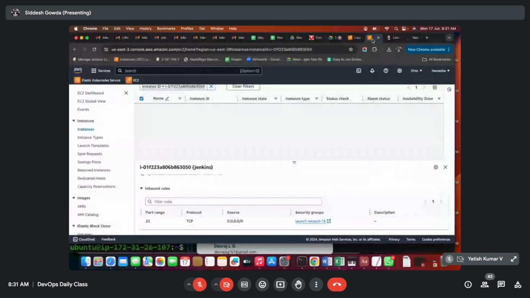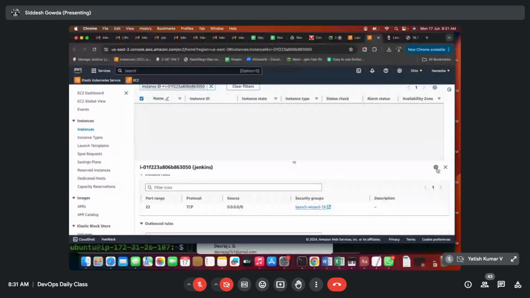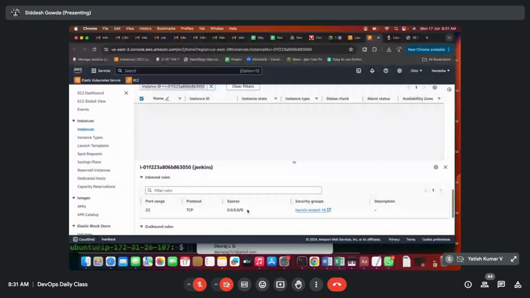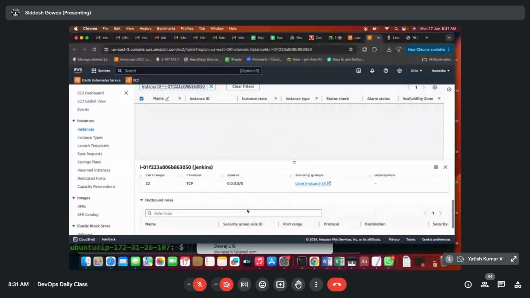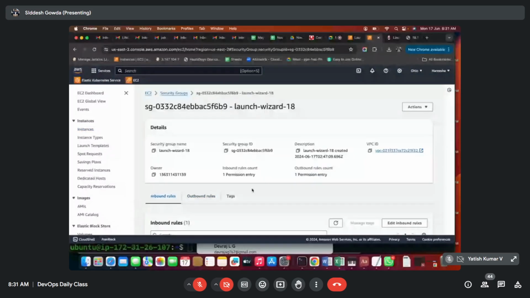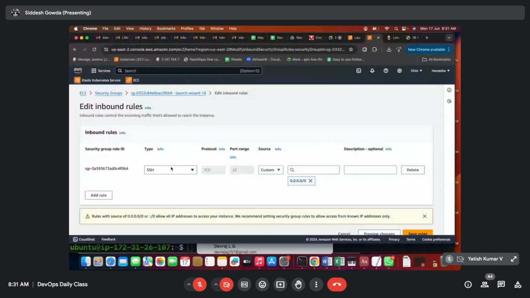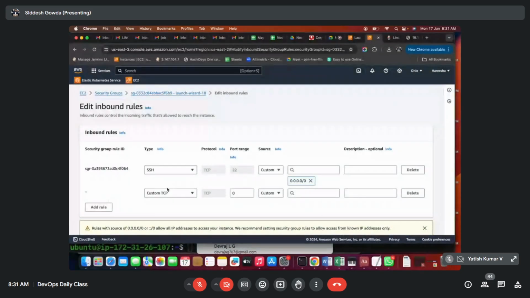Now what we'll do: edit inbound rules, add rule.